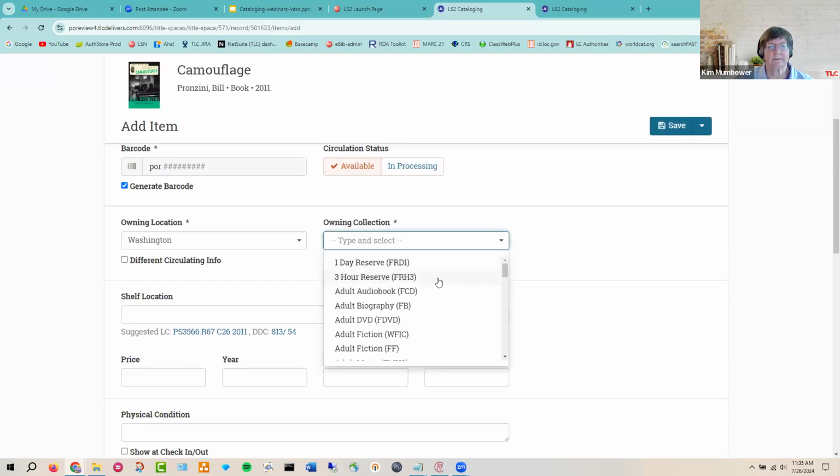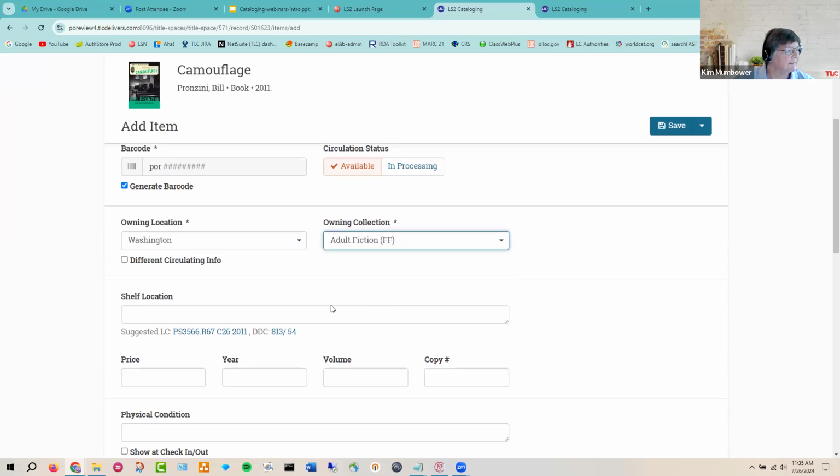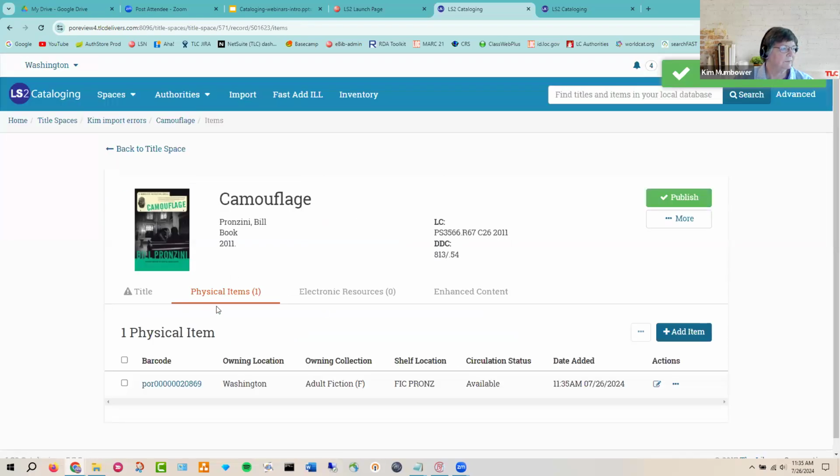To be honest, I don't even know what this book is about, but he usually does fiction, I believe. If anyone knows, let me know. I'm just going to pick fiction for right this moment. This looks like fiction, so with that Dewey call number, whatever you do for your library. So save the item, which we're good to go.